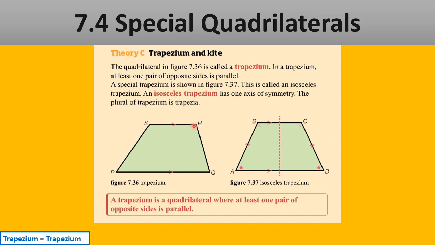So if you go back to the building, which wasn't a parallelogram a few slides ago, that was actually a trapezium form. We also have a special form of a trapezium, a so-called isosceles trapezium. In that case, there is an axis of symmetry. Angle A and angle B are the same, and angle C and D are the same.